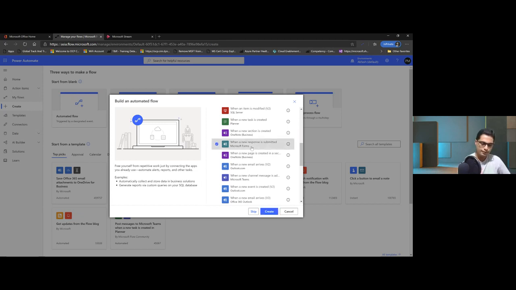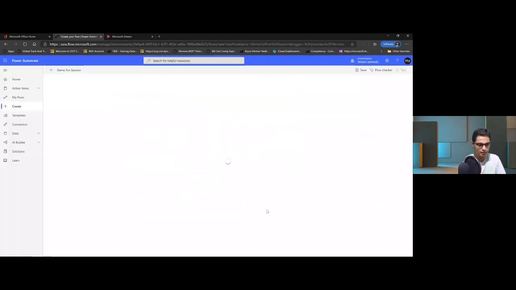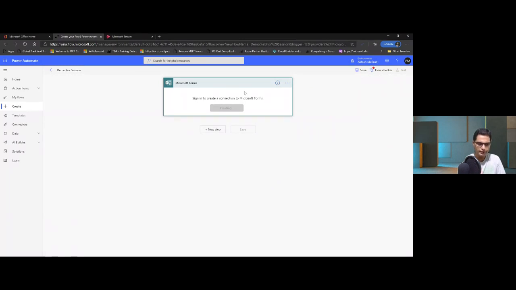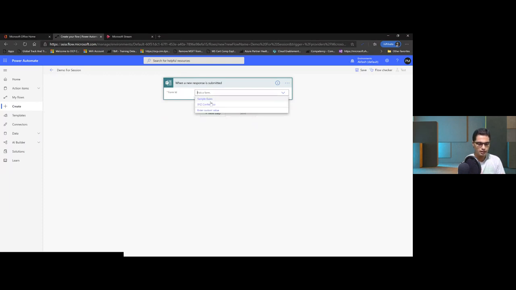Now, you're not going to use any Google Forms here. In your next session, you are going to use Microsoft Forms to collect your responses. I'm just telling you, right? I mean, it's totally up to you to decide. But what I'm trying to tell you now is what you can do with Power Automate. So this is the trigger. We have basically triggers and actions. Trigger. So okay, sample XYZ conference.